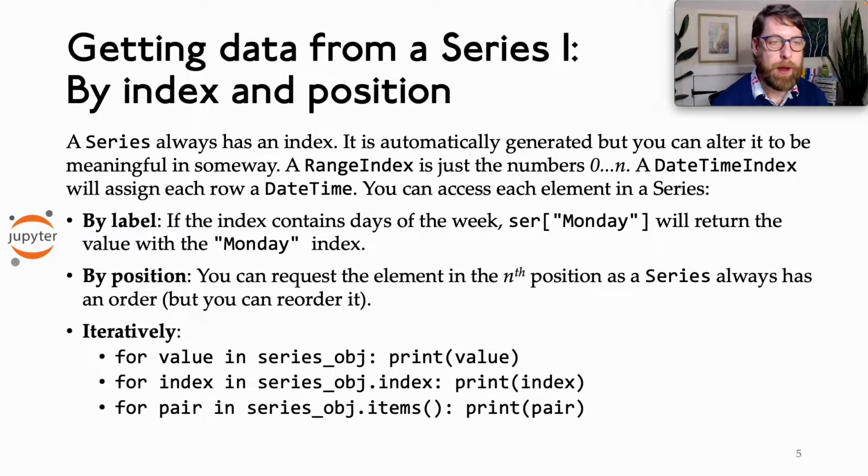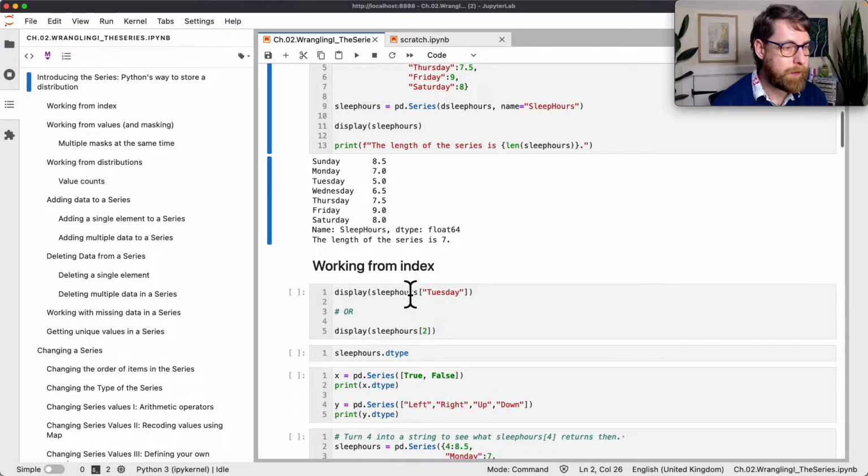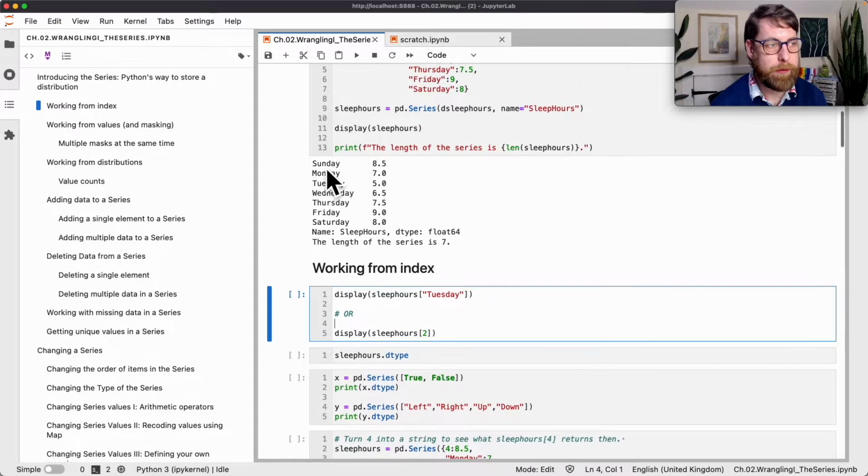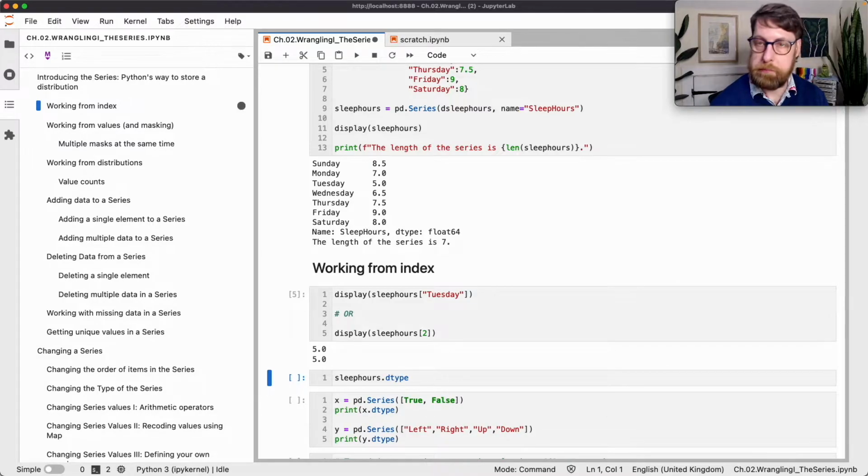And we can see how we do that over here in Firefox once again. Okay, above here we went with Tuesday and sleep hours 2. Now why 2? Well, I just wanted to compare because it should be 0, 1, and 2, so it should give me the same thing. There we do.